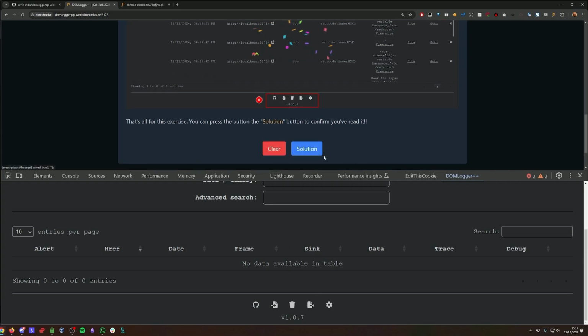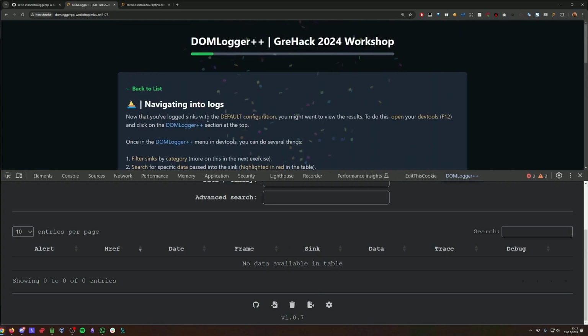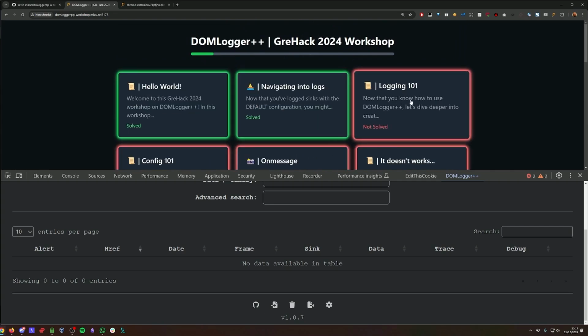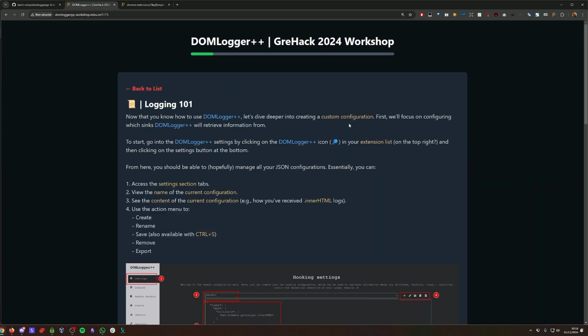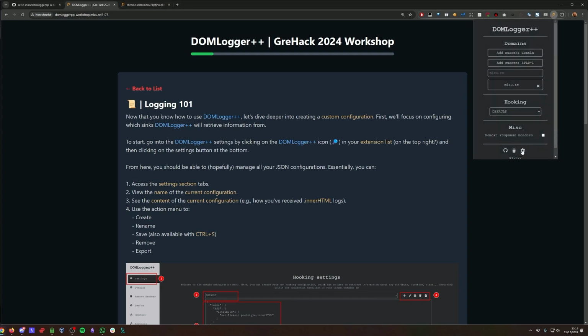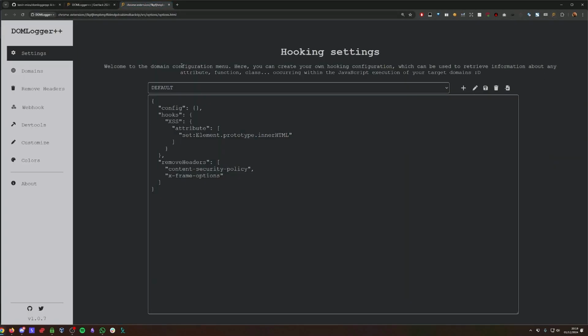This one doesn't have much, so it's solved by just reading it. And now we're starting to create our custom configuration. We will focus on configuring which sinks DOMLogger will retrieve information from. For that, we will open the settings, which opens a tab with the different settings page.